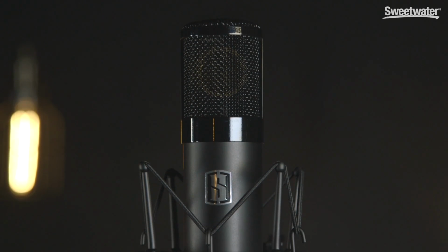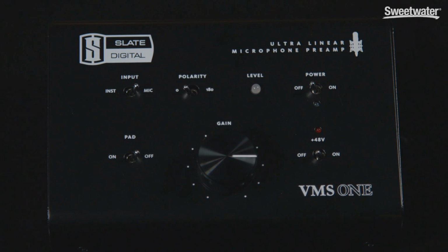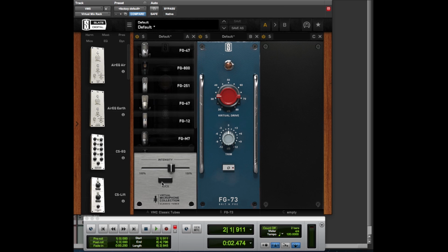The hardware comprises a proprietary, very neutral sounding microphone and an ultralinear microphone preamp. You route the signal into your DAW, and within the DAW you apply plugins that emulate the tones and the response of vintage microphones. The result is you capture a very neutral sounding raw track, and then you process that track using models of vintage microphones. This allows you to shape the tone, basically to reamp the vocals after the fact, and apply the microphone that you like to capture exactly the tone that you're after.